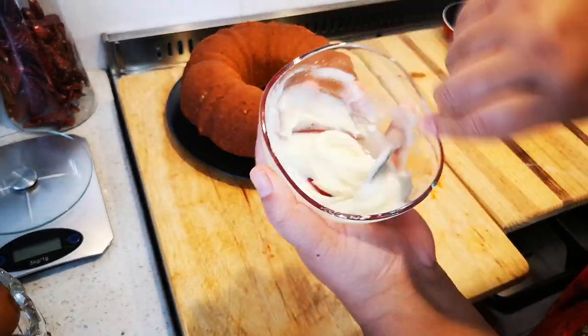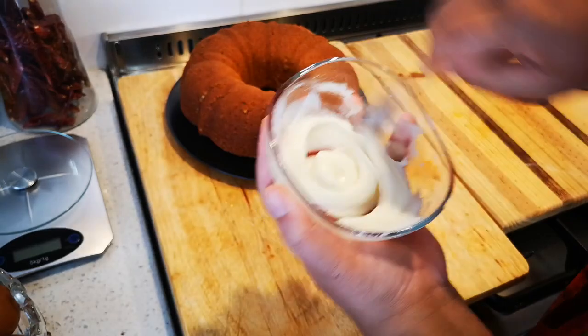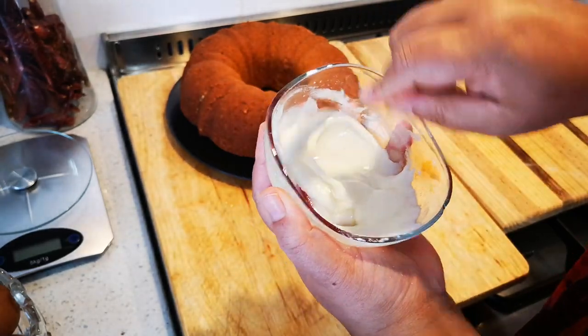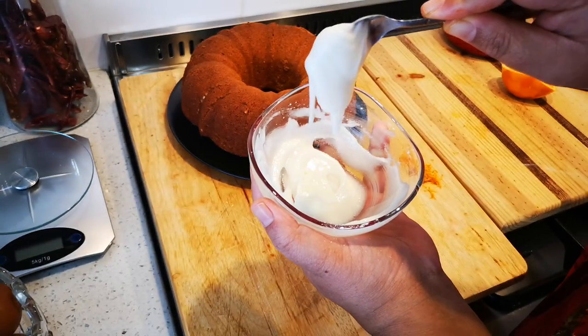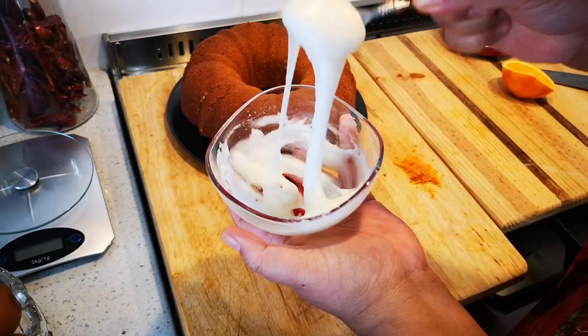And it looks like a little, but like I said, you just double up the icing if you like a lot of icing on the cake. Okay? Yeah. You see?